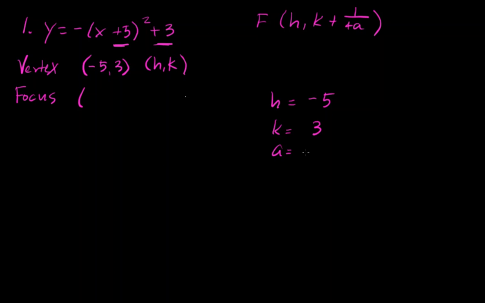And a is negative 1, and you get that from right here because the equation of a vertical parabola is y equals a times x minus h squared plus k. So we know h, focus is h comma, and the y value is k plus 1 over 4a. We know the x value is going to be negative 5.